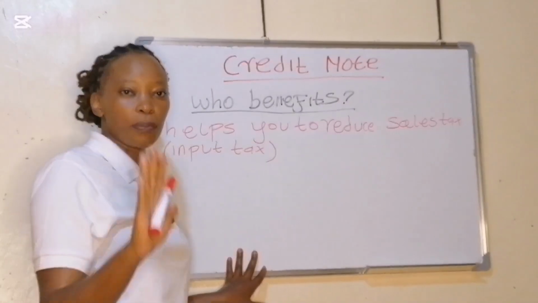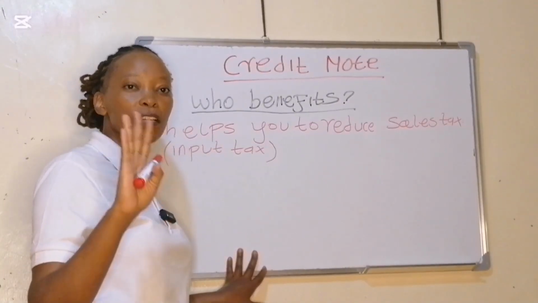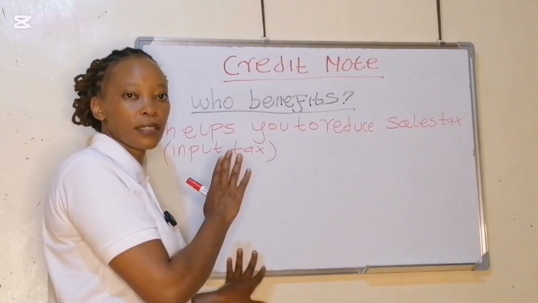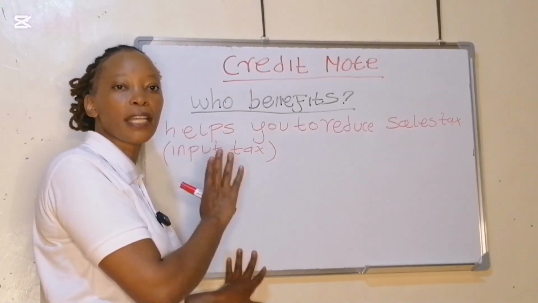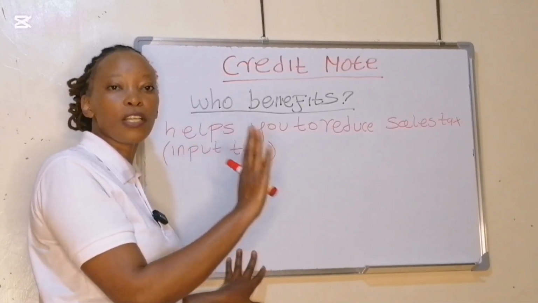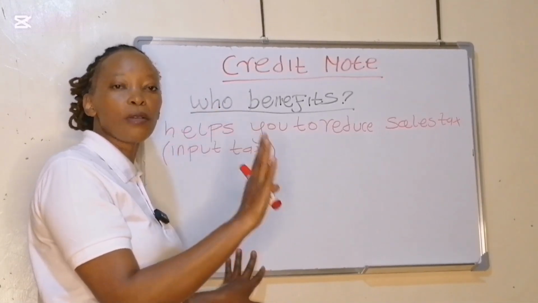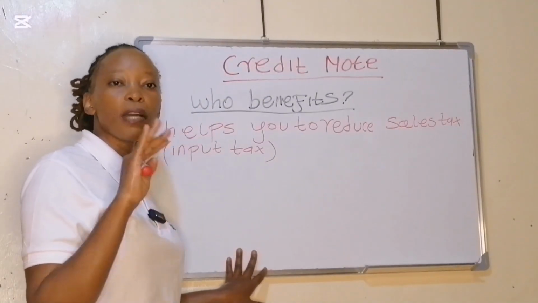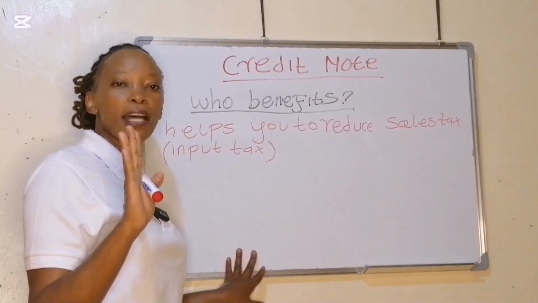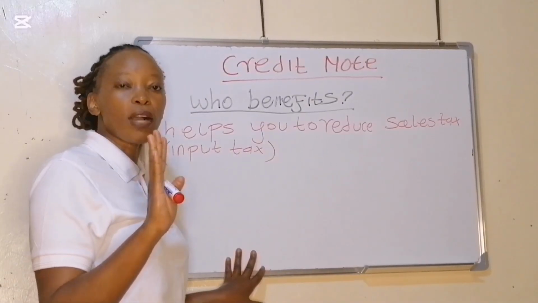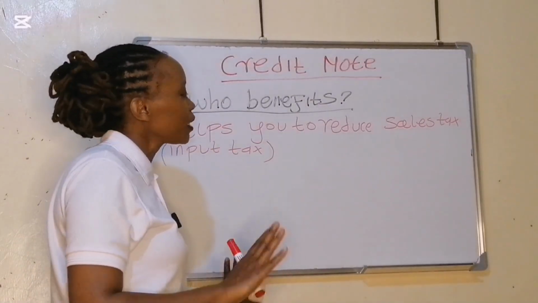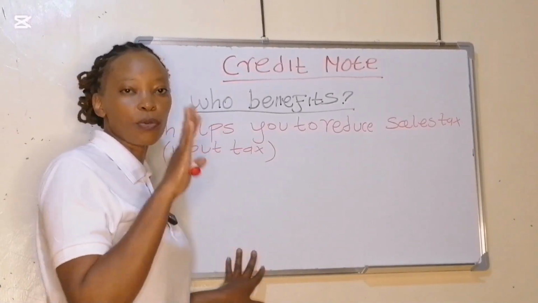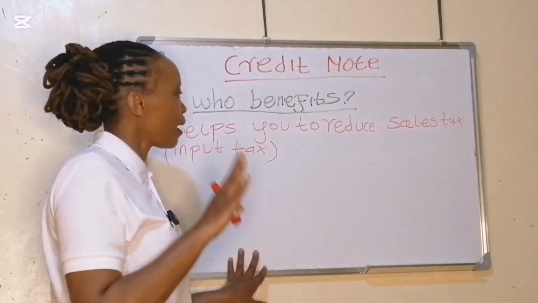So a credit note is very important. If you don't have a credit note, you cannot reduce your sales tax. Even if it means you didn't make that sale, but you made an error and you issued an invoice, the KRA will claim the full amount because you don't have the credit note. And when you have the credit note, you are safe. You can produce a credit note and you are able to reduce the sales tax for that period that the invoice was issued. I hope you are with me up to that point.